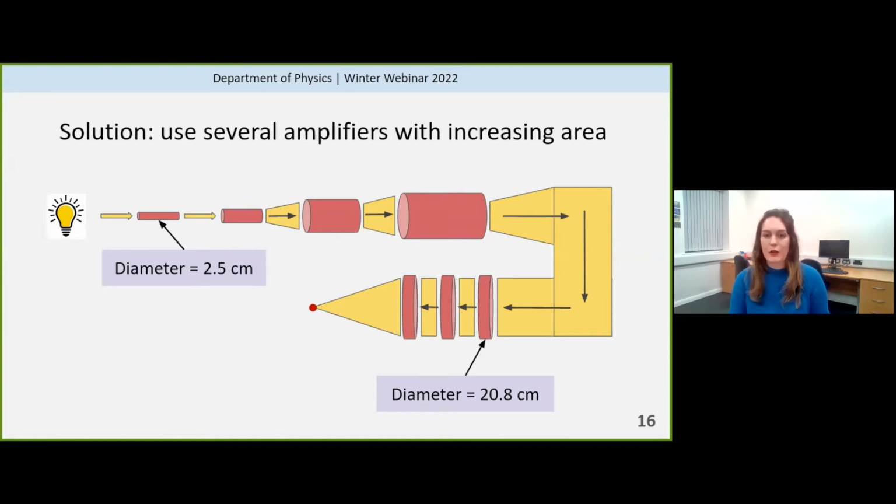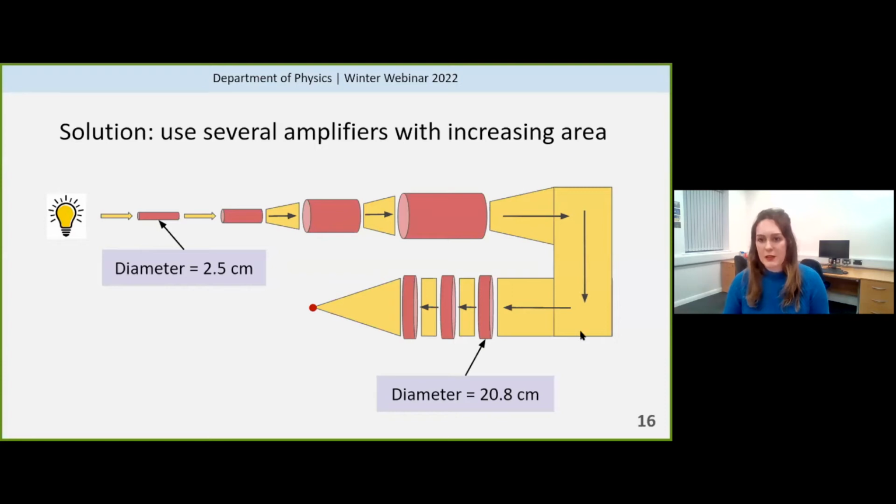So this is an example of the amplifier setup that's used at the Vulcan laser down in Oxford. We can see we've got 7 different amplifiers used. You start off with a rod amplifier, which has a smaller diameter of around 2 centimeters. You pass your initial bit of light through there. You'll then pass it through another amplifier with a bigger area, and then a bigger area and bigger area, each time also increasing the size of the laser beam. So our fluence, the energy per area, will decrease and not get so high.